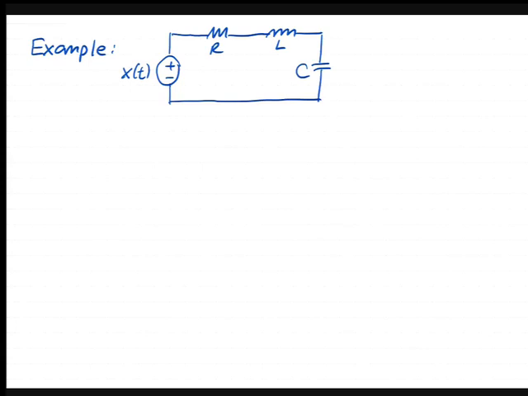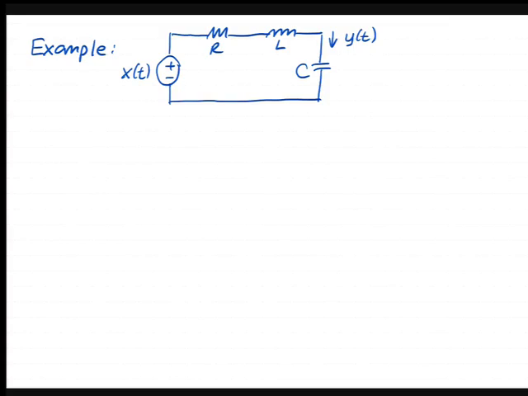Okay? So what did we define to be the output? I don't remember actually. Was it the current? I think the current, right? Yeah, so we defined the current that flows to be the output y of t. So we derived the transfer function from x to y by first writing a second order differential equation for this circuit. It wasn't very pretty the way I wrote the differential equation. I wrote an expression for the capacitor voltage. We took the derivative again.